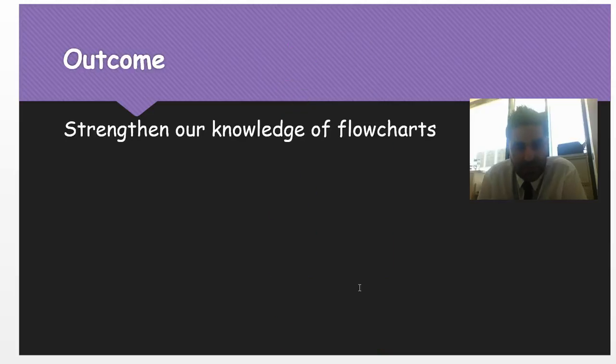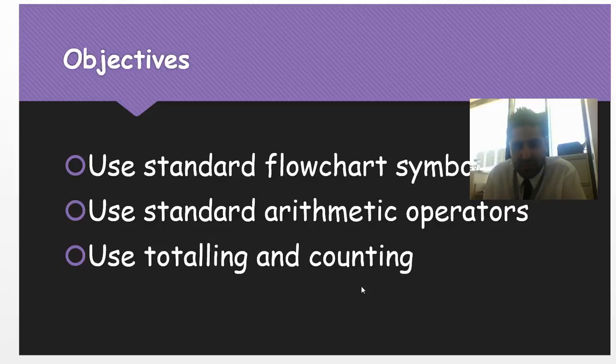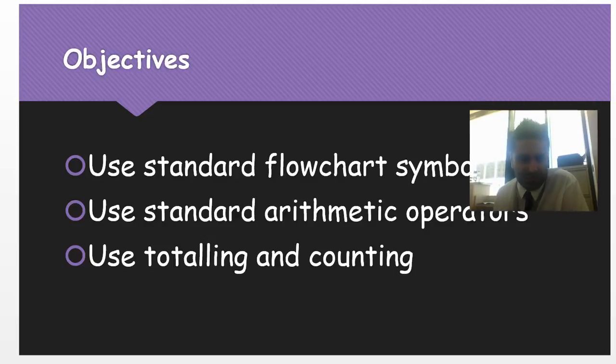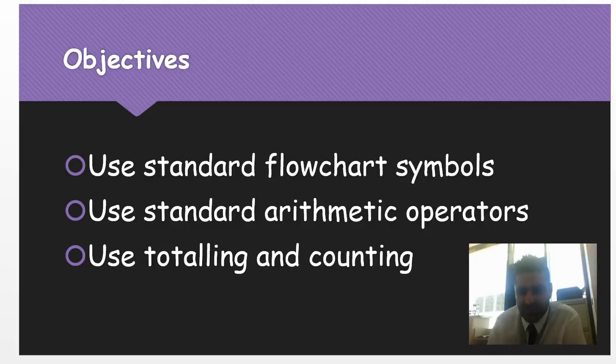So the outcomes of this lesson is to strengthen our knowledge of flowcharts. Our objectives were to use standard flowchart symbols, use standard arithmetic operators, and use total and counting. A copy of this PowerPoint is on Edmodo, along with the worksheets and the answers for the worksheets, all located on Edmodo under lesson 3.